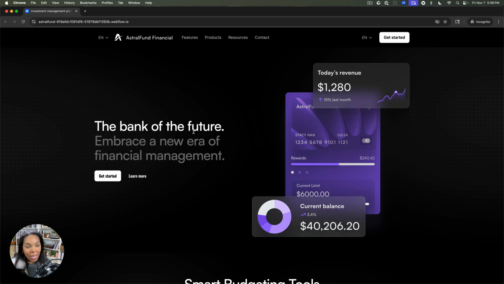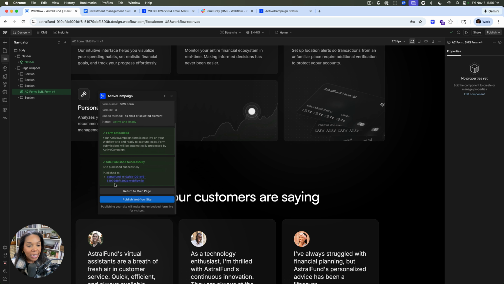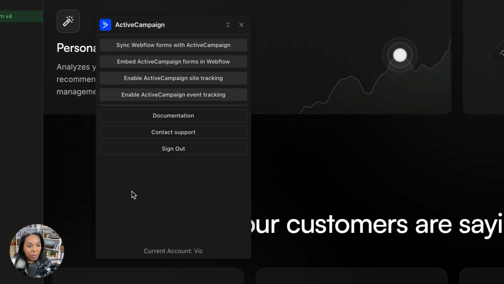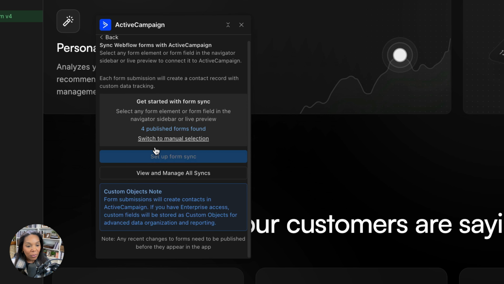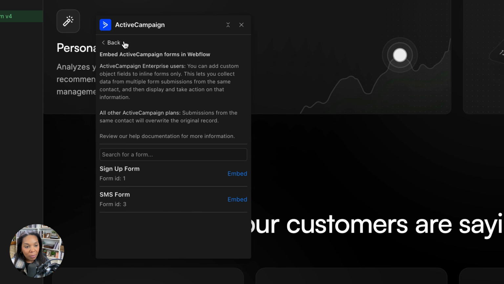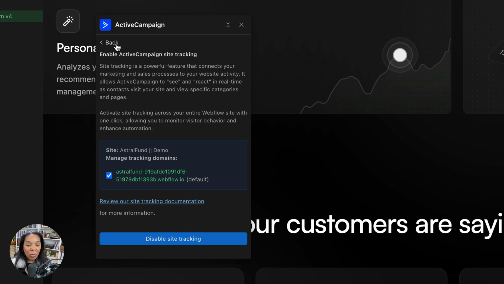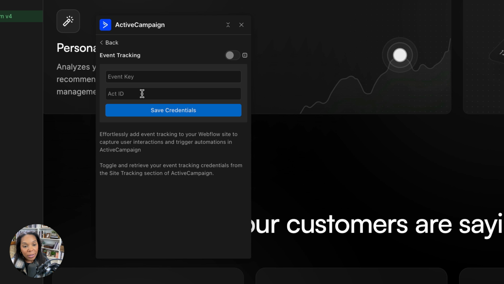So check that out. You can go back to the app, see all of your different forms. So you can see the synced Webflow forms. You can see all the published forms that you have, as well as the embedded forms and your site tracking. So remember, if you want to get your analytics into ActiveCampaign, you can also see that, as well as your event tracking.